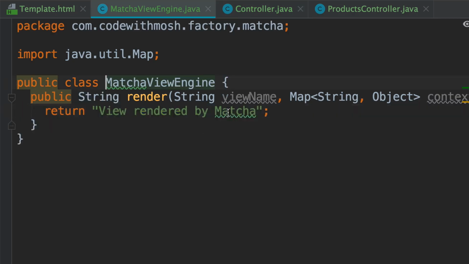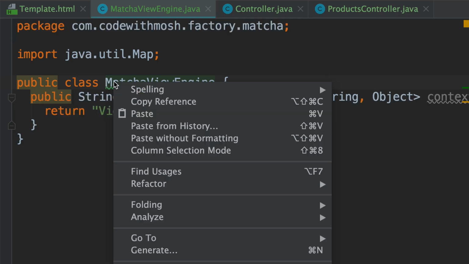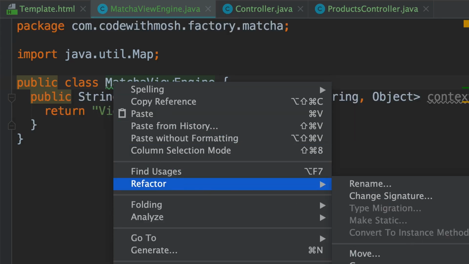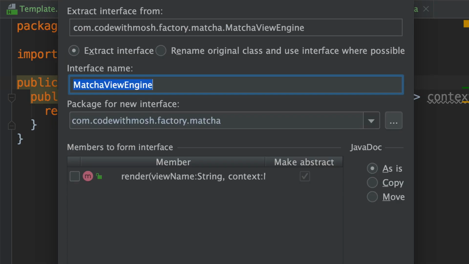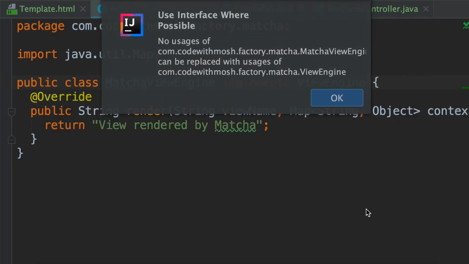So let's go to MatchaViewEngine. We right-click on the class name, then go to refactor, then extract. Unfortunately, that is not visible in my recording window. So extract interface. We're going to call that interface ViewEngine and give it the render operation. Refactor, yes.